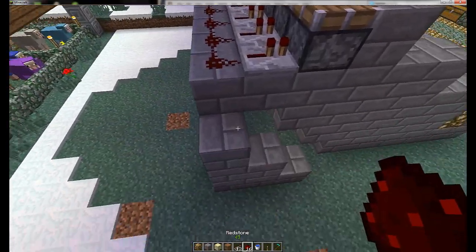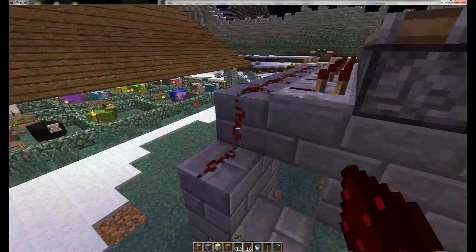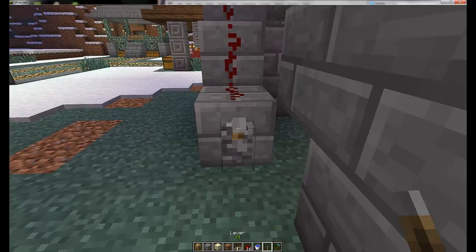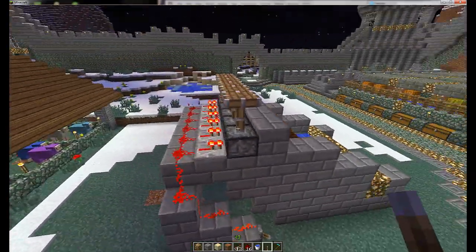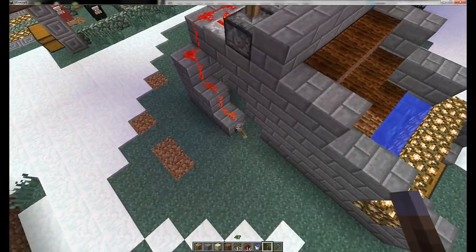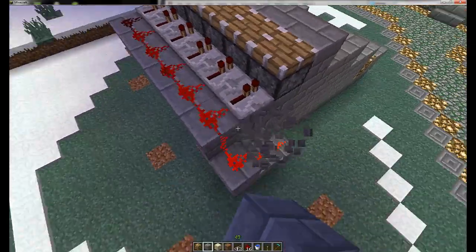Okay. In order to do steps with the redstone, you really, literally just build steps like that, and it will connect like this. And then you can build the lever, push it right there. Same thing happens. It works great, looks good, everything's perfect. So I'm going to leave that on because you want it to stay on. Oops.